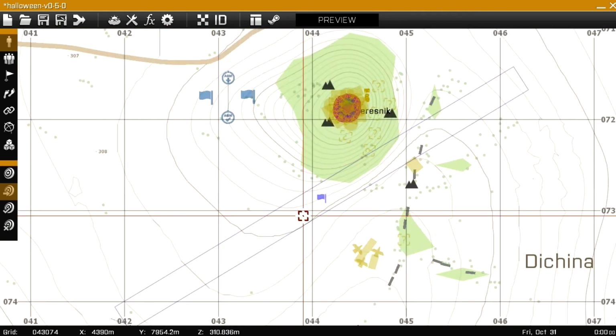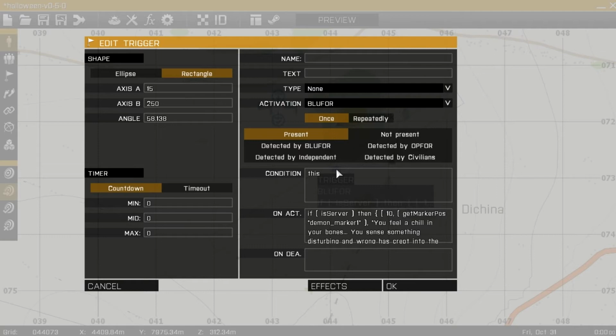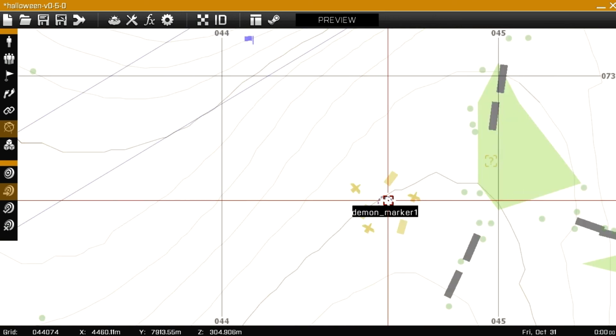A little bit southeast of the friendly camp is a long, skinny trigger area. This activates when any Blue 4 unit enters it. There's a script in the OnAct field, which calls the spawn daemon script on the designated invisible marker. We'll take a look at that script later. There are two more triggers just like this one further south.